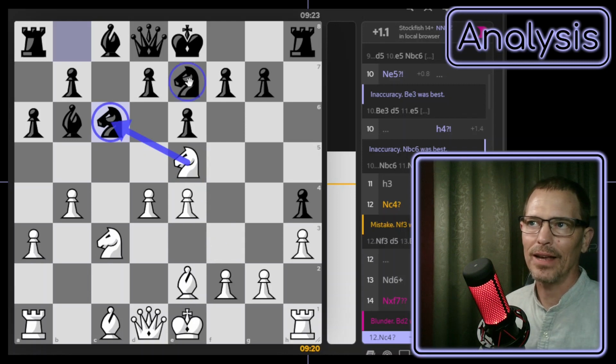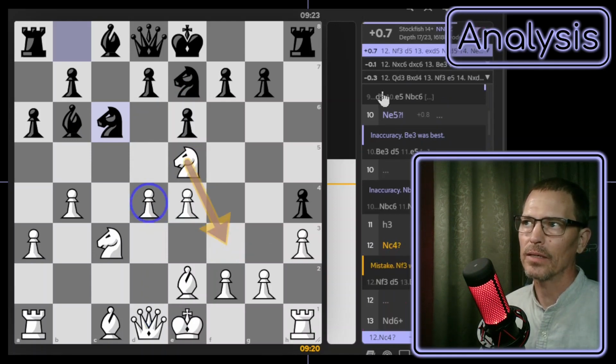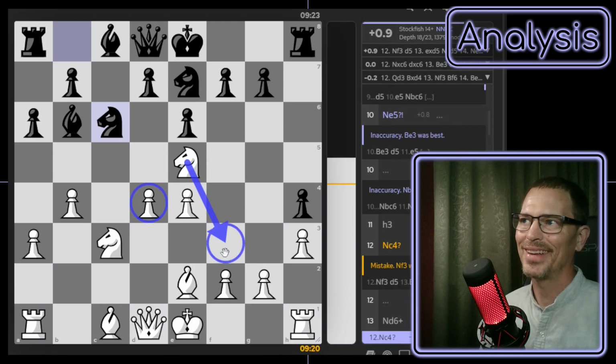If I take the knight, they take back with their knight, I assume, and then they still have 2 pieces pointed here. But if I drop back, I'm going to guess it's knight to f3 to re-defend this pawn. That's what I'm guessing. Yes, knight to f3. Okay, that's what I should have done, but what I played instead was here, which I guess gives up this pawn.